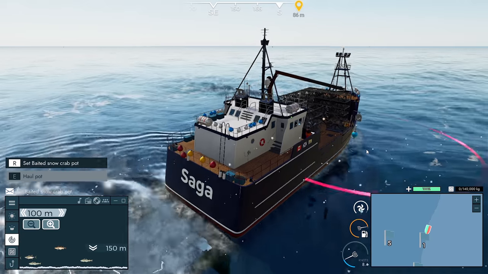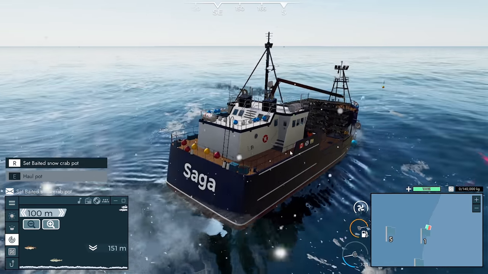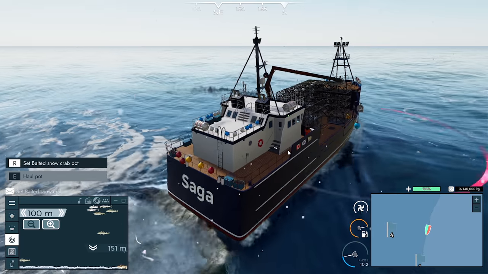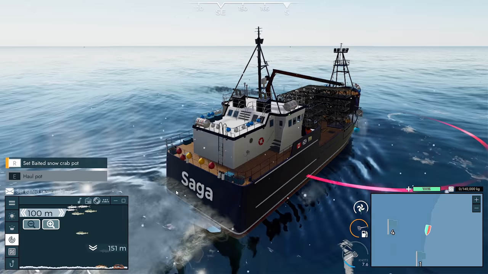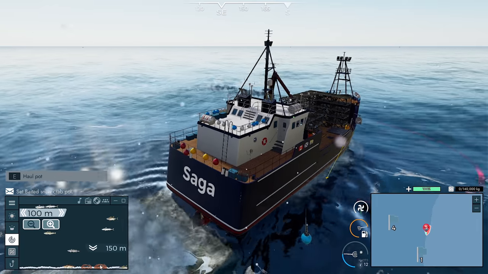If we don't, then I guess we just try and find some better spots. Wow, this is not a good spot we're in at the moment. There's plenty of other stuff around. There we go, there's a crab. Yay! Oh, 2 crab, 3 crab. That's not a bad spot. 3 crab in the area, which is good.